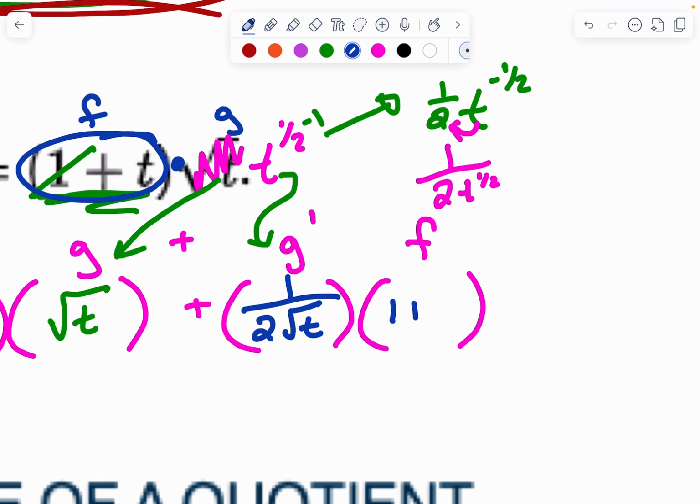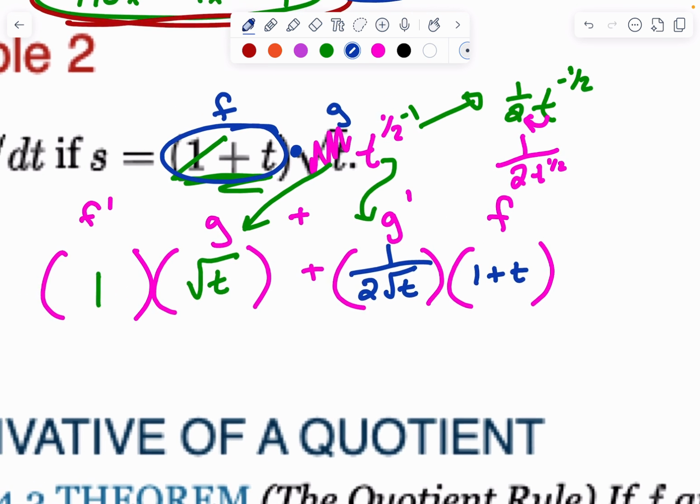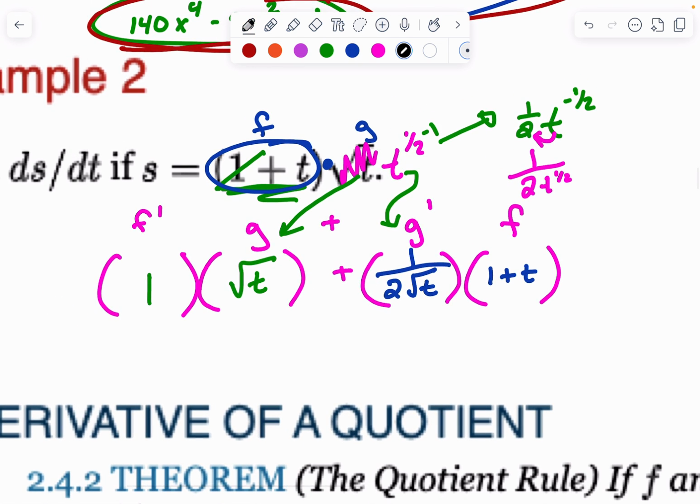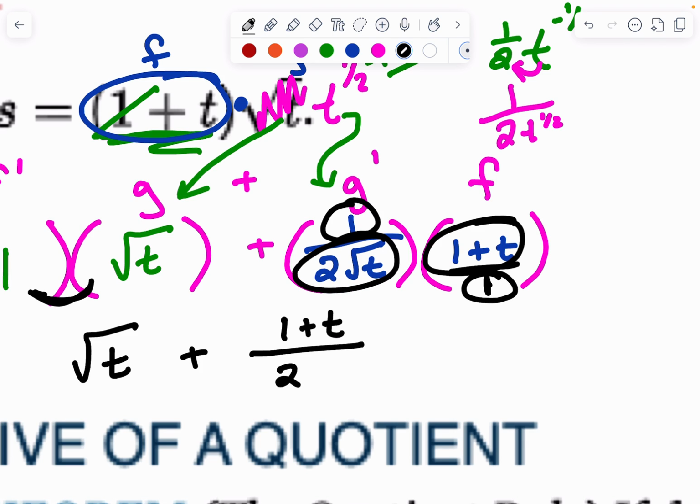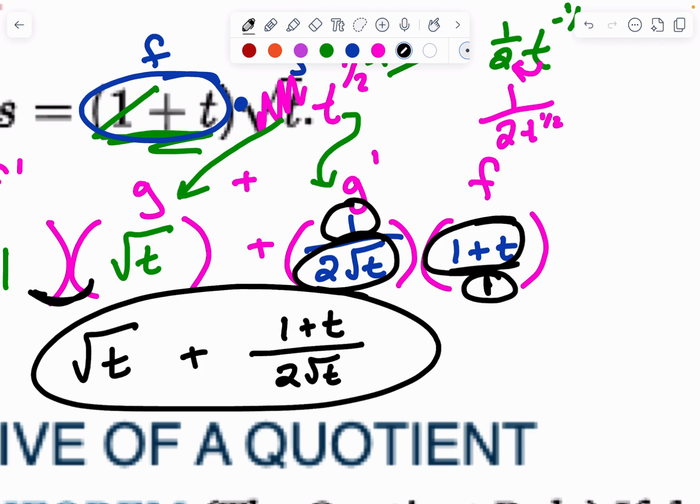He is 1 plus t, okay? All right, now the only thing that I will do to simplify is like these two guys, 1 times that will just end up being the square root of t, plus. Now, when I do this, this is a fraction, right? So if I treat this like it's a fraction, it's over 1. I'm just going to slam those two together, and I have 1 times 1 plus t, which is just 1 plus t, and then this times 1, which is 2 square roots of t, and that's cleaned up a little bit, and that's how I will leave his derivative, okay?